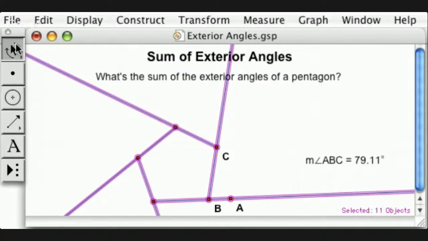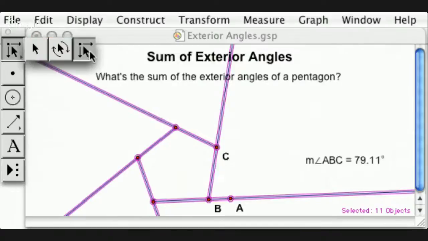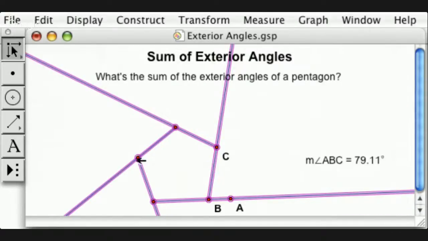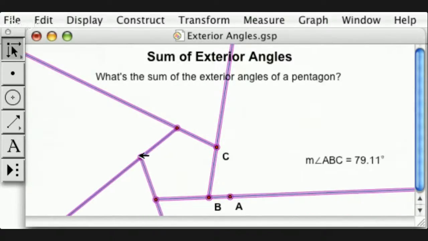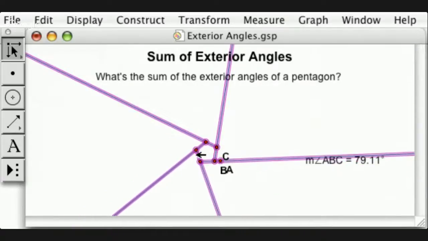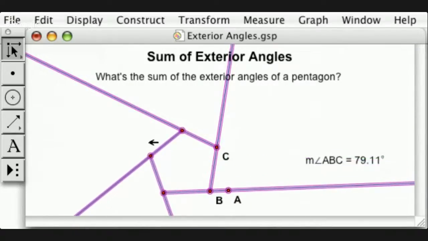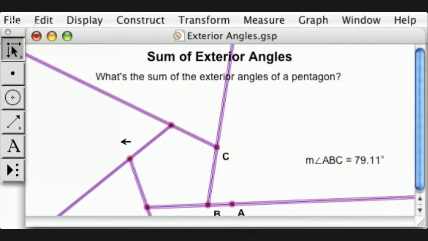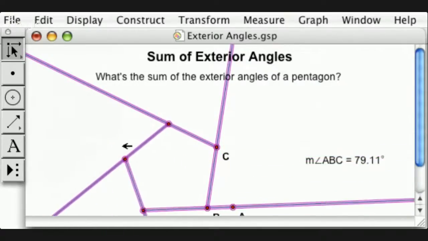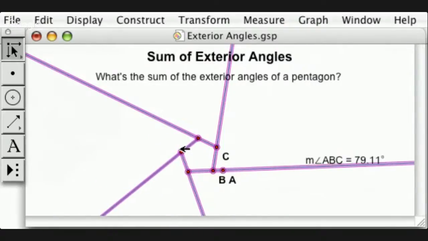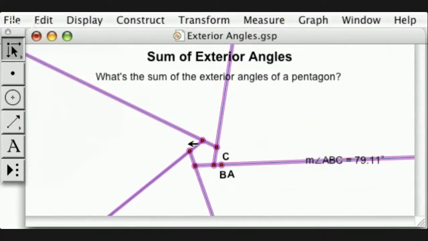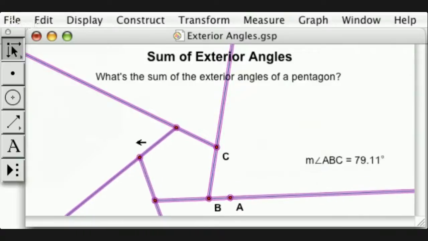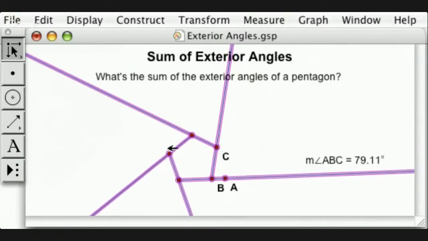Now try the third arrow tool. What happens when we drag the pentagon with this tool? This is called the dilate arrow because it dilates objects about a center. When the pentagon is dilated, do the side lengths change? Do the angles change?